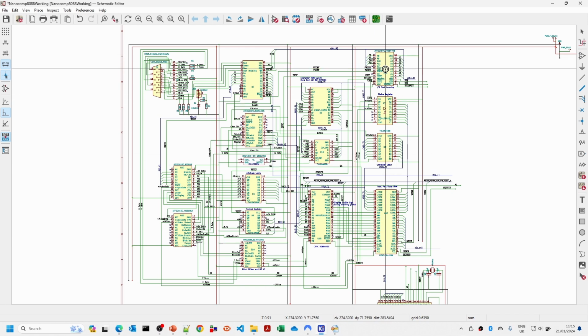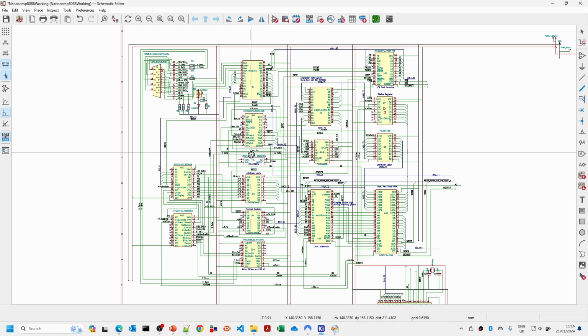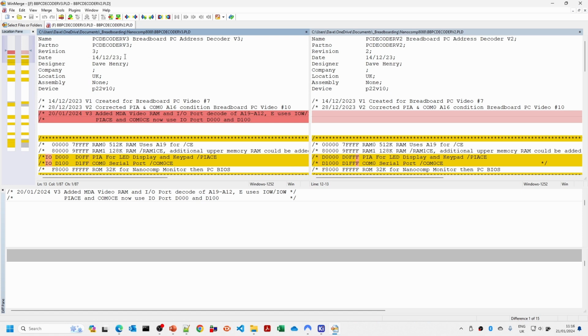So once we've done the address decoding and got the monitor updated, then we'll also be looking at the clock circuit here. So this is the 25 MHz clock and the clock PLD, and that should give us most of the control signals that we need as the basis to move forward with the next stages of the MDA adapter. So let's just have a look at the configuration for the PLD.